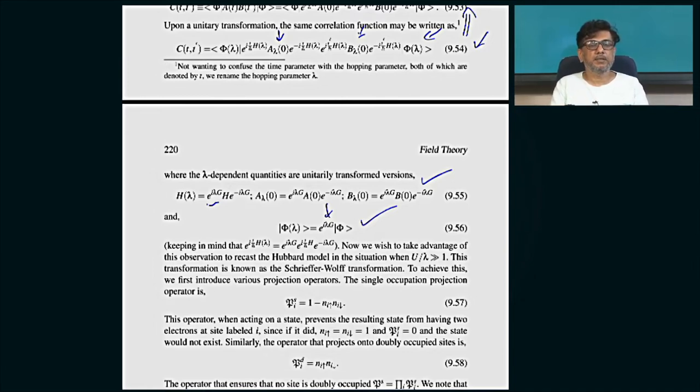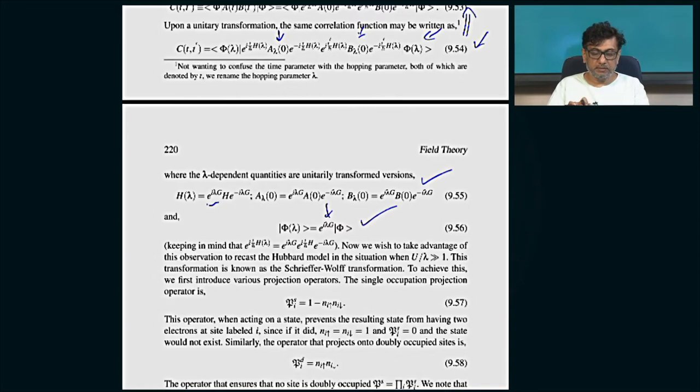Notice that the original Hamiltonian was somewhat clumsy in the sense that it had the hopping and a Coulomb term, plus U times n_i up times n_i down, and that U was a multiplicative factor. If U is large and it is in the numerator, it is not very convenient to do any kind of expansion with it. If U is large and comes in the denominator, then it is convenient because you can expand in powers of 1/U. That is the whole idea. So I want to write down a unitary transformation so that the large U comes in the denominator rather than the numerator.